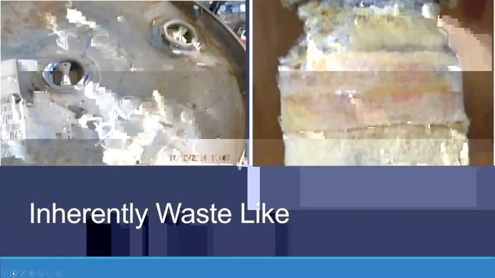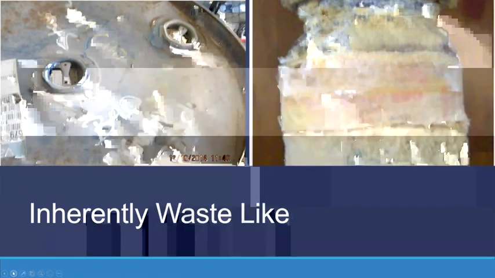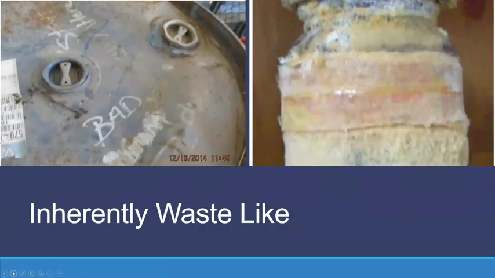And again, sometimes it's obvious. If it's an inherently waste-like material, like the photo on the left, where someone has written the word "bad" on it, obviously that's going to be a clue that that material is no longer usable in my process, and it's sitting to be dealt with in some way, shape, or form. The photo on the right was actually one that I had borrowed from another presentation. I don't know exactly what's in that container, but if I was to walk into a facility and see a container looking like that, you're going to say, something's going on here. This looks like a waste material, and we're going to start asking questions about, is it a hazardous waste? Is it not hazardous waste? And how long has it been here? And what's the contents, right? So that's an obvious question. Next slide, please, Marcy.